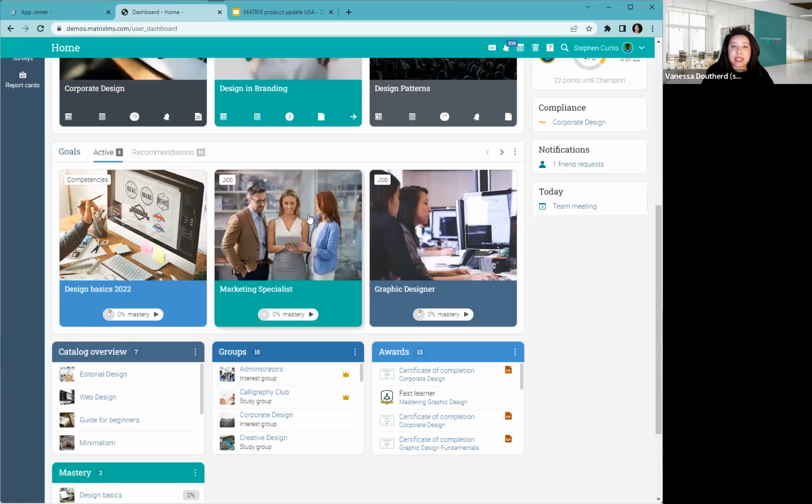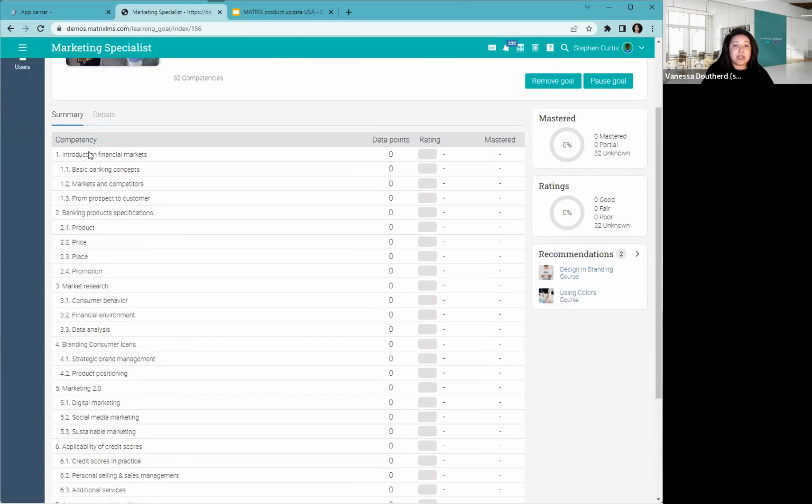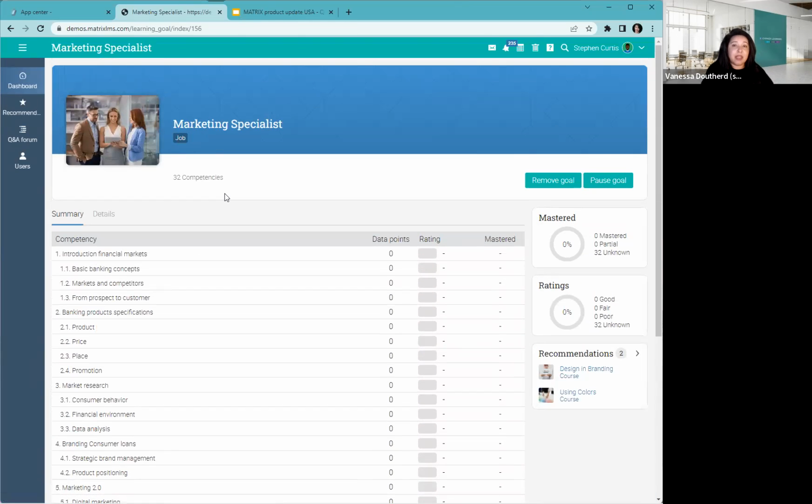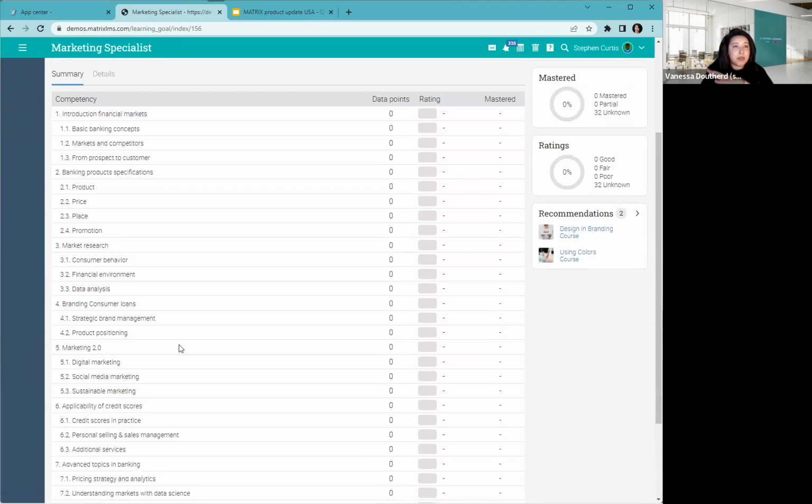Let's say, for example, I want to learn all of the skills associated with design basics for 2022, or I want to become a marketing specialist. I can add that into my active goals, and then the skills that are mapped with becoming a marketing specialist are going to be mapped across the system to different assignments, courses, and resources.